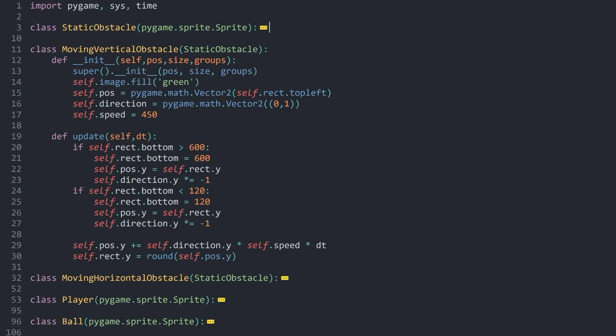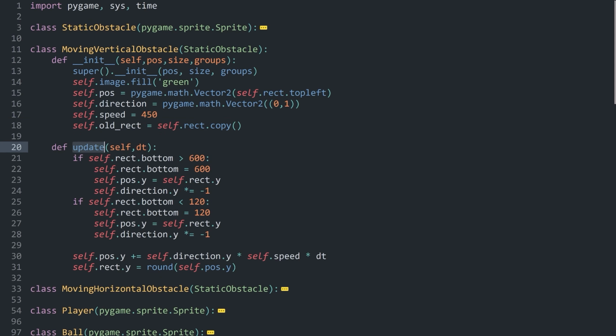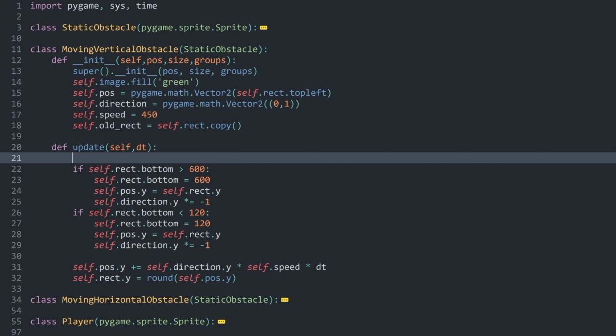Now, a slightly more complex one. We have our moving vertical obstacle. In here, we still want to copy the rectangle. But now we have to do something else. When we are updating this sprite, all the way before we do anything else, I want to get my old rect and copy it. So this is the position where it is right now.